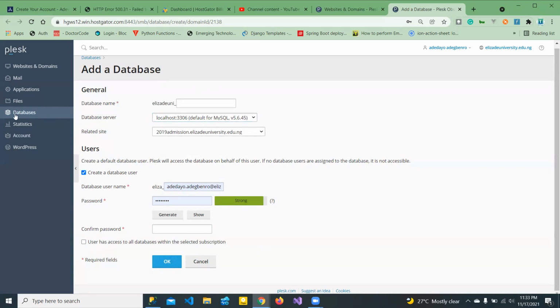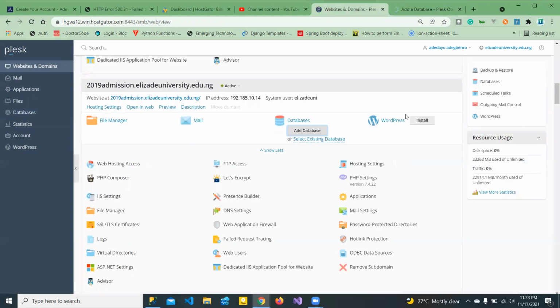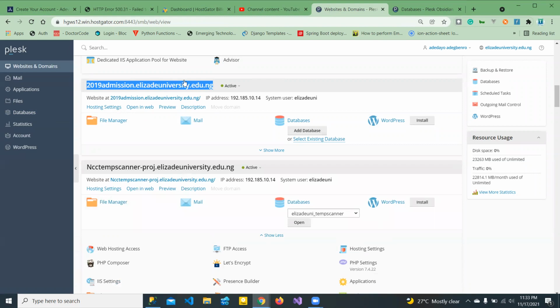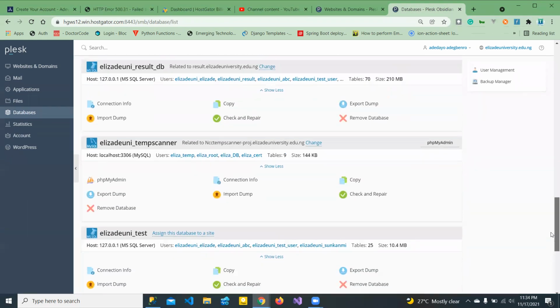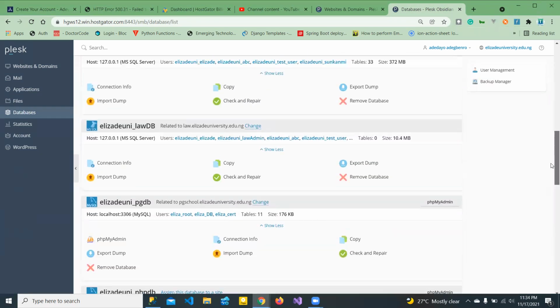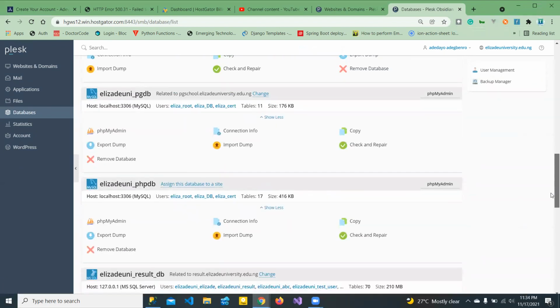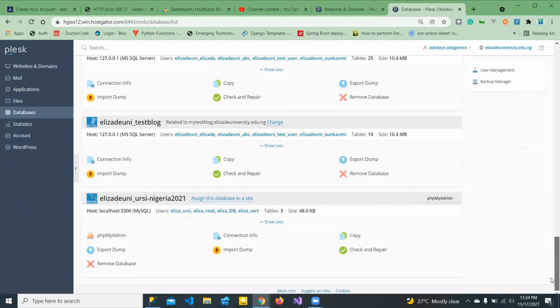So for me, I've already created the database, and my database is there already and it's existing, and I can easily connect to the database. I want to connect to this application, although the application is not running now, and I just want to show you how to move the content to the site and how to host it there. So now I have different databases that I've created. Let me see the one I created. I just want to show you.